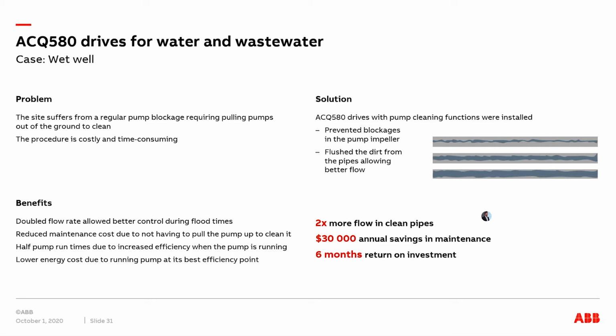Because of the increase in fats, oils, and greases, we also ran it at every start, which meant that it could break almost a cake layer of FOG that had formed. So we ran a forward and reverse at every start. We had it on a trigger for torque, and also on a timed trigger as well. So about half the time that it normally took to empty the wet well, we'd run a forward and reverse as well.